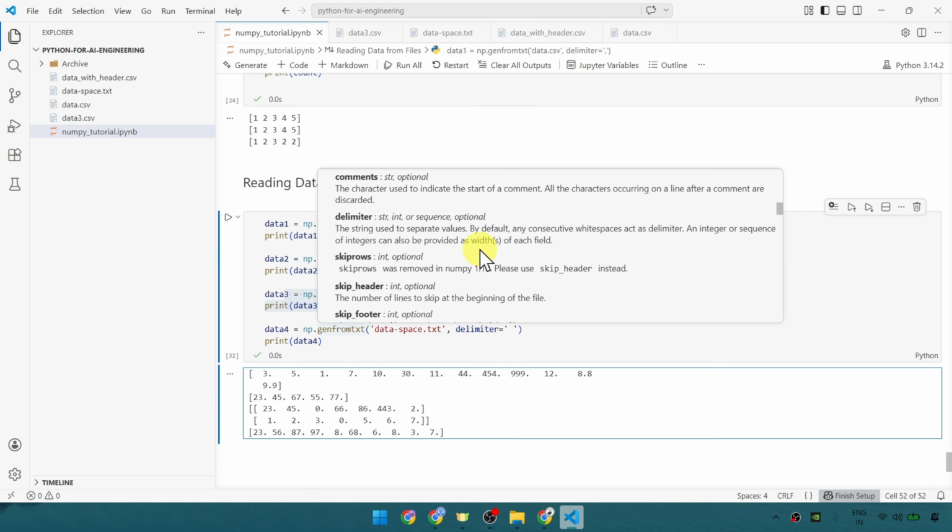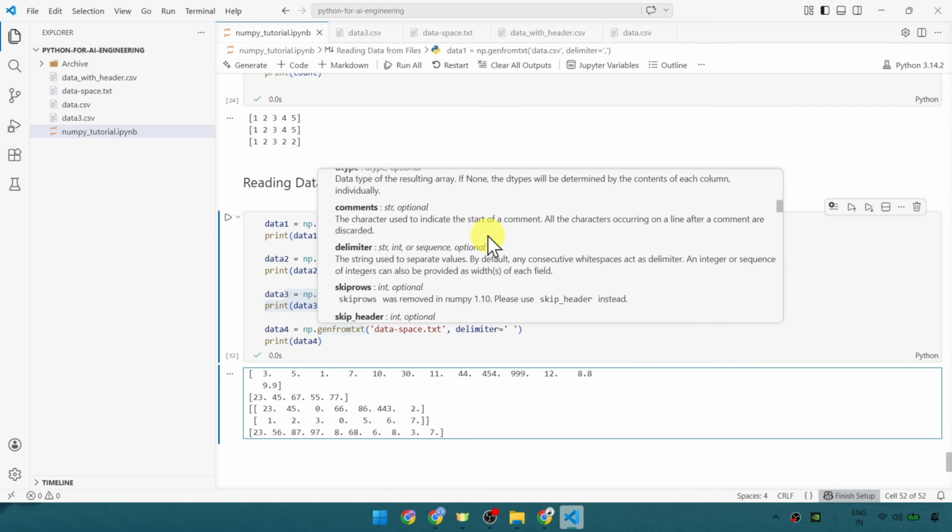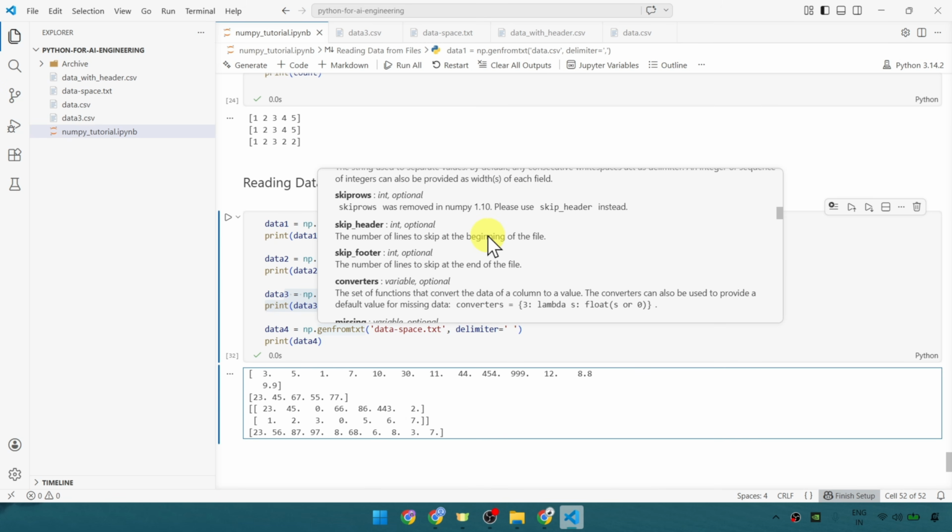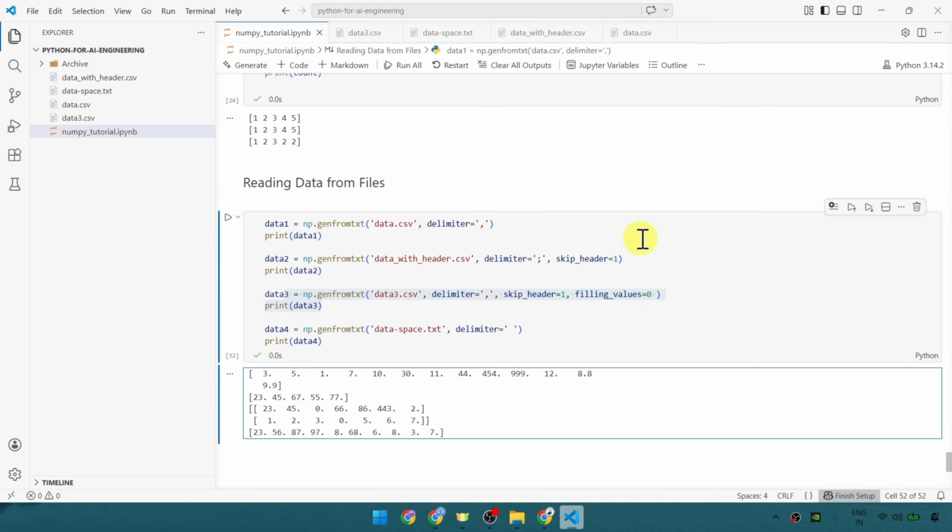So you can go through these details, and if you want to pass a specific option, you can pass it as an argument with its values. For now, these many options are more than enough. But for your practice and knowledge, if you want to see more options which you can pass as arguments for those parameters, you can put them here and see what happens. And as I told you, we can perform any operations on the data which we read from these text and CSV files, so you can try that.